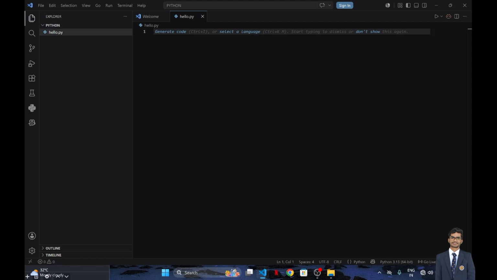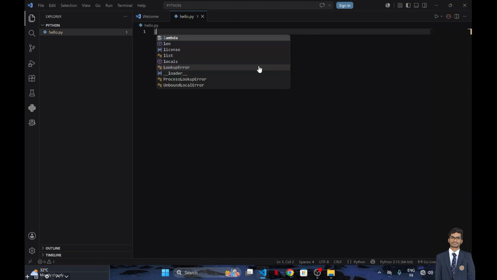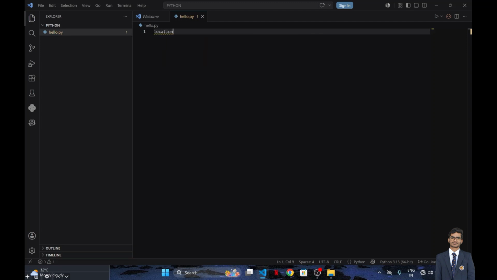Now I want to show a program on coordinates. Location equal to 17.3850, 78.4867.